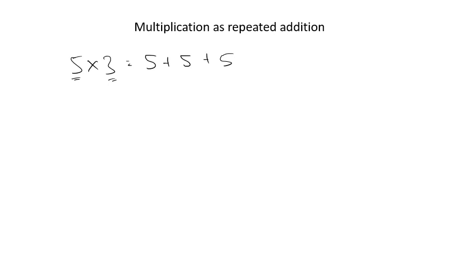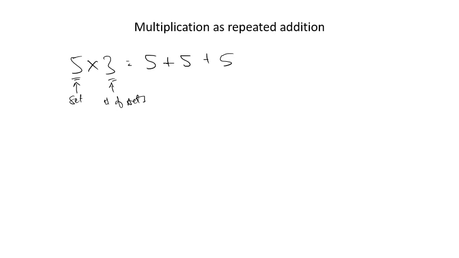Be aware that a lot of books, especially when you're first introducing this topic, are really strict and precise about this. If you have 5 times 3, they want you to write it as 5 plus 5 plus 5. Or depending on the context, they might have it as 3 5 times. But usually the first number is the set, and the second is the number of sets. So typically 5 times 3 would be 5 taken 3 times.